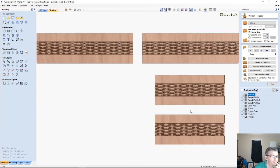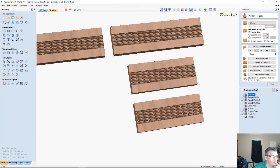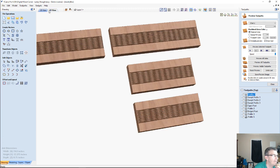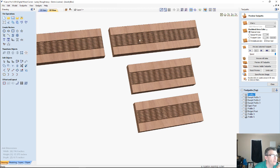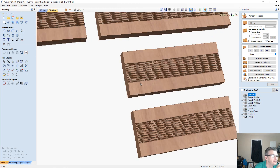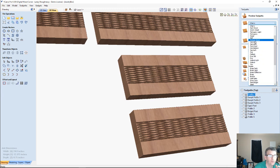Now, this one, I really want to have a high quality preview to really represent what the cut would look like. So I'm going to change my simulation. Oh, it is high. All right. Then why am I pixelating so bad? Let me change to a different color wood. Let's go with maple, even though I wouldn't make a maple jewelry box.